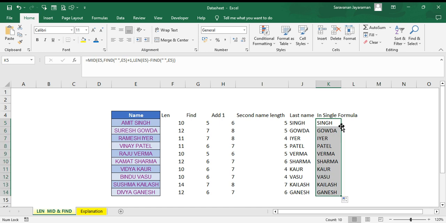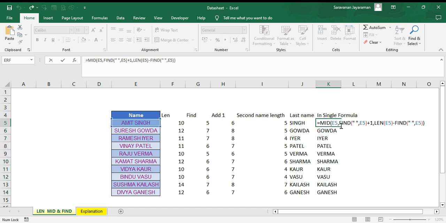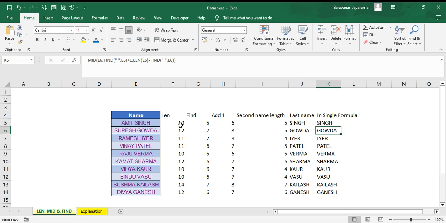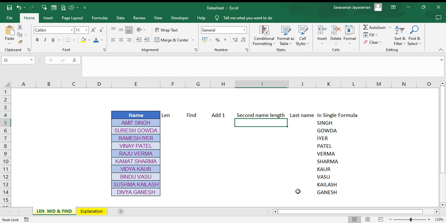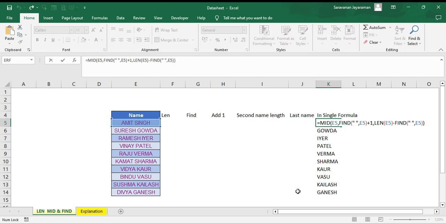Just double click. Okay, so if you see, we have put it in a single formula. If I delete this also, you have that intact. The single formula we have updated using FIND and length. I'll explain how to write this complex formula in an easy way in my next video. So it will be very easy to write complex formulas in an easy manner.